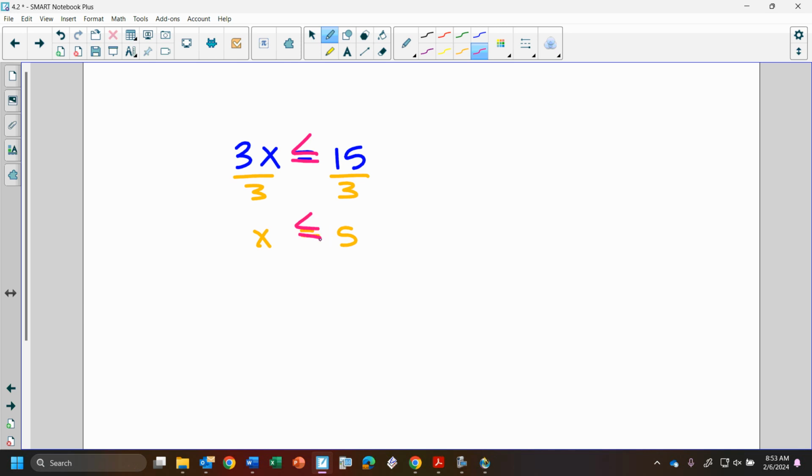And there's actually a third side. There's another side over here that we have to solve for. Let's say that number is 6. Is it okay to just divide the two other sides by 3? No. I'm going to have to do that to the 6 as well, not divide it by 3 and get another new number over there. This is called a compound inequality, an "and" compound inequality. Remember ands and ors? Maybe. The x is in the middle, and it's like 3 sides. One side, 2 sides, 3 sides. You divide all 3 sides. Does that make sense? Alright.